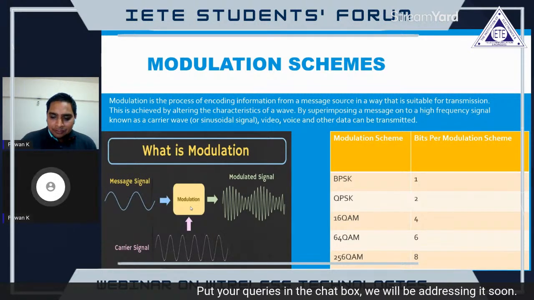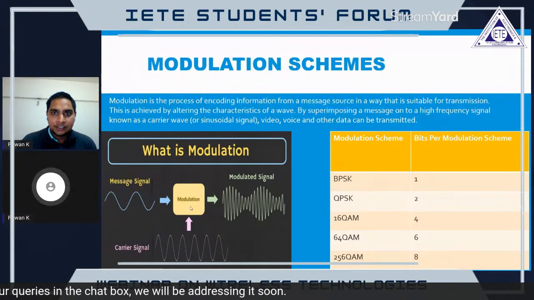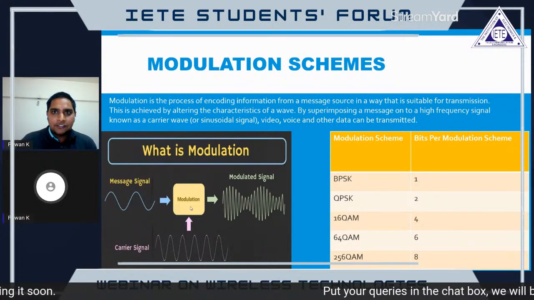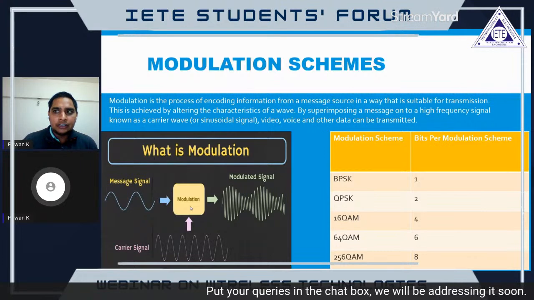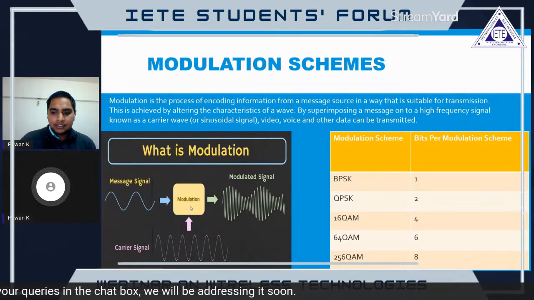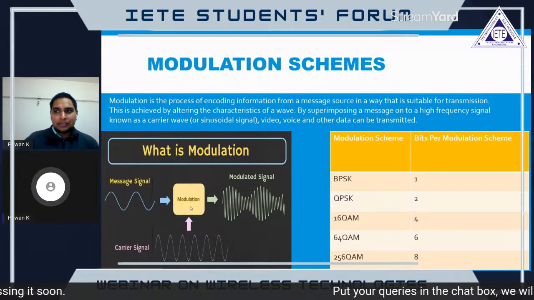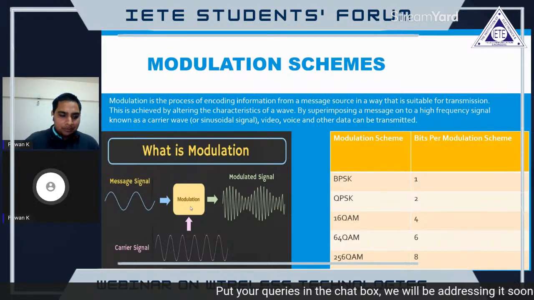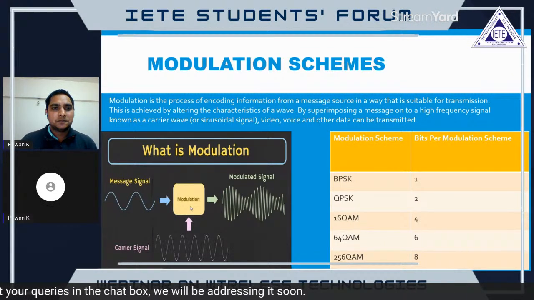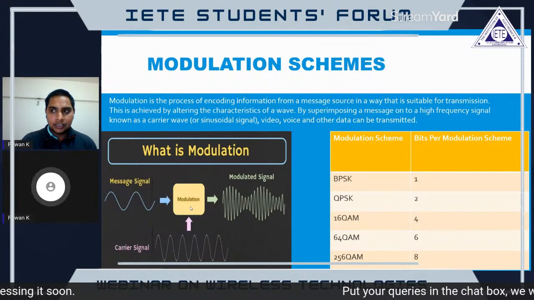So here we can take an example. If bit 1 is being sent, then we will send 10 volt. If bit 0 is being sent, then we will send 5 volt. At the receiver's end, if they get a signal close to 10 volt, they will understand that 1 is being sent by the transmitter. If they get a voltage close to 5, they will understand that bit 0 is being sent by the transmitter. But in some cases it might happen that the receiver gets the signal 7.5. How will that happen and how will the receiver behave on that?